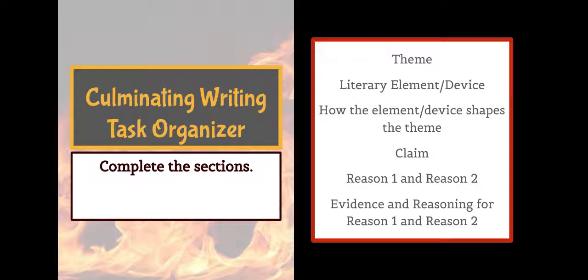Independently, you are going to complete the following sections of the organizer: theme, literary element or device, how the element or device shapes the theme, the claim, reason 1 and reason 2, and evidence and reasoning for reason 1 and reason 2. You will have 16 minutes to complete this activity.